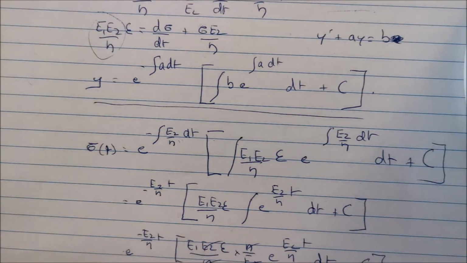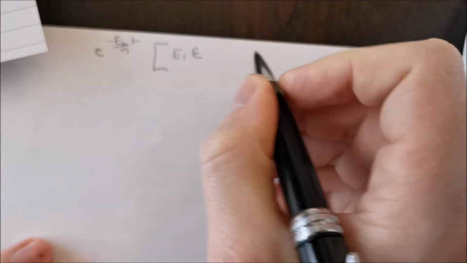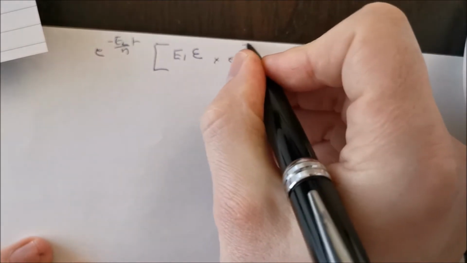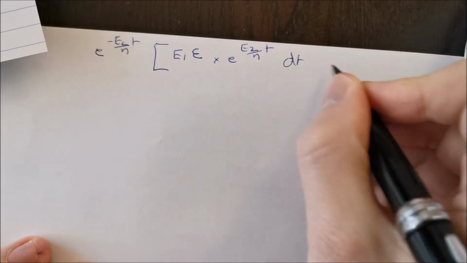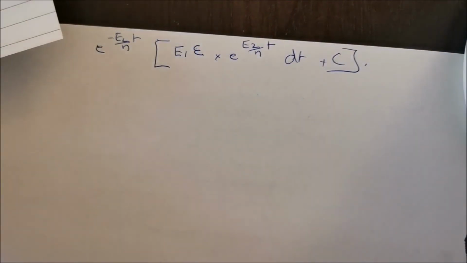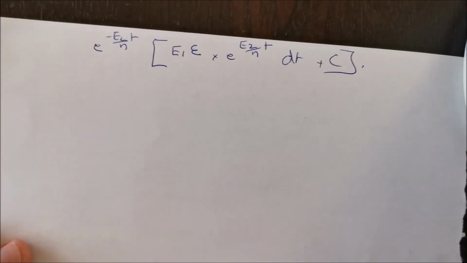So if I continue solving this, I do need to have a new sheet of paper. But continuing to solve this means that we get to the final form of E2 divided by the viscosity times the time dt plus c. All right. So this is something that you should be able to do without too much problems, right? Something that you would have done through your undergraduate studies.